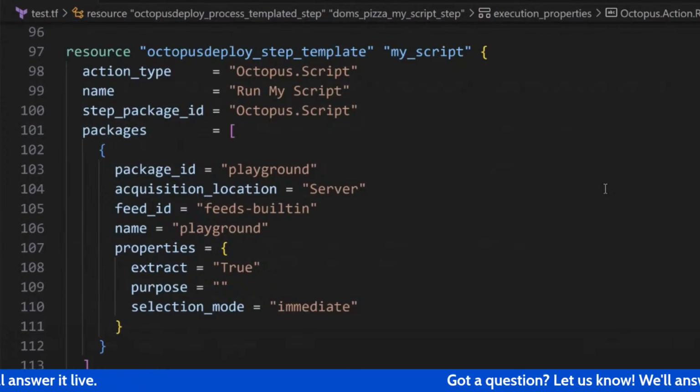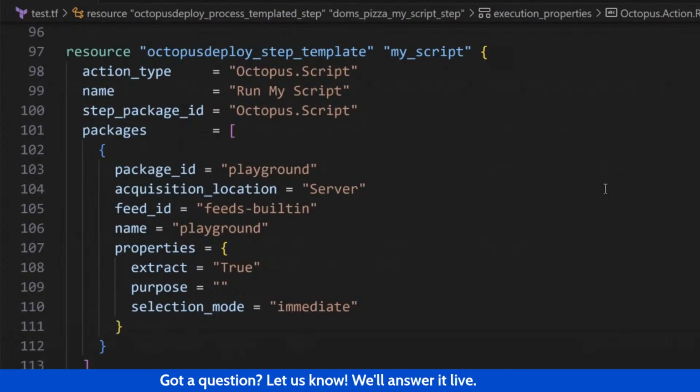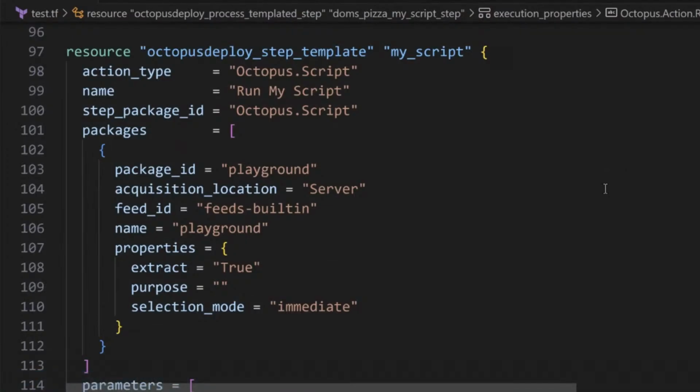This resource was created early on in the Terraform Provider project. The resource and several other resources were created to try to close the gap between the UI and Terraform. So essentially, anything you could do in the UI, we wanted to make sure you could also do within the Terraform Provider, within reason. Some things, for example, don't make sense in a config as code context, because they might jump out to a third-party UI or service or something like that.